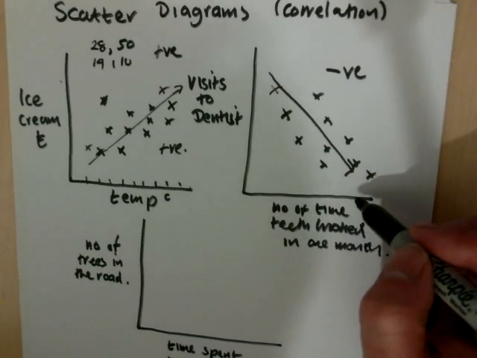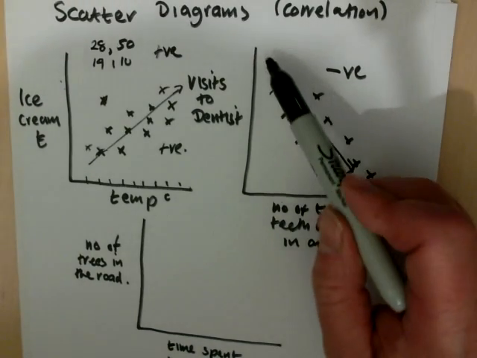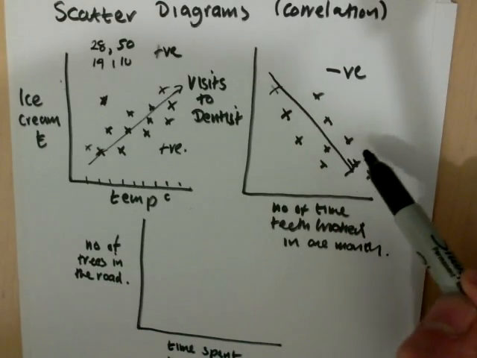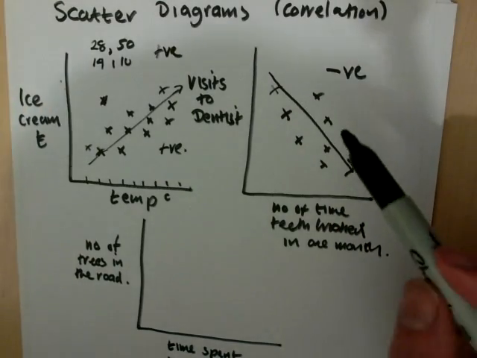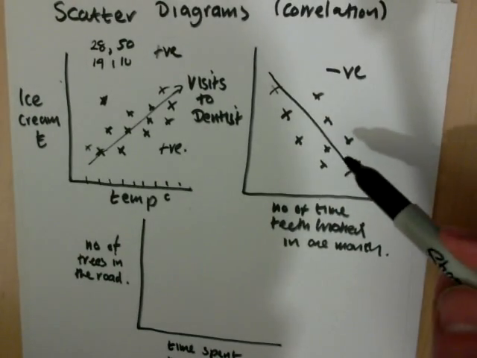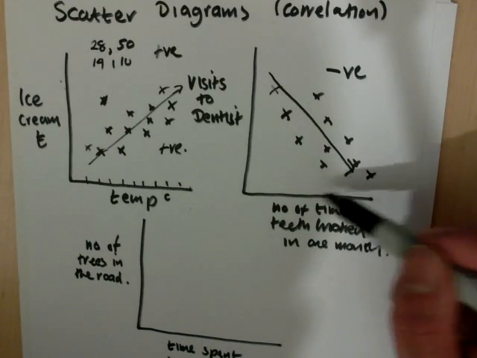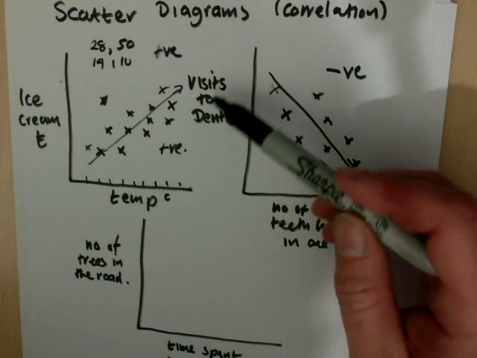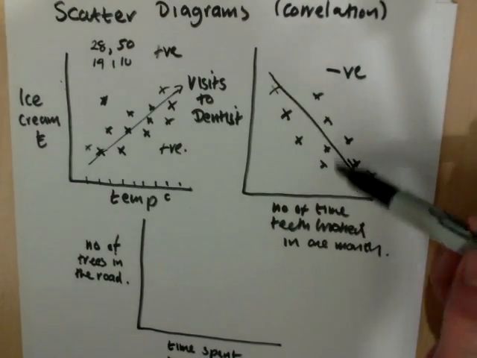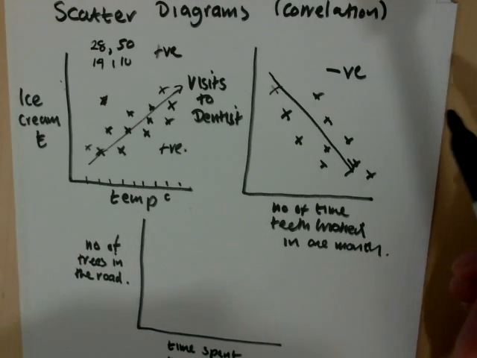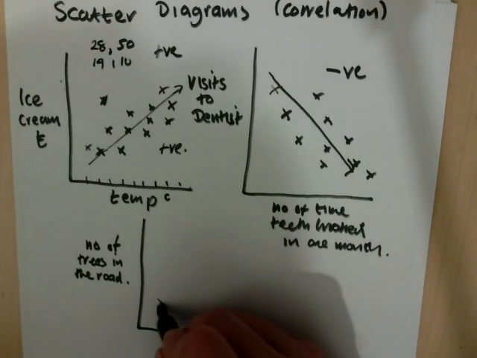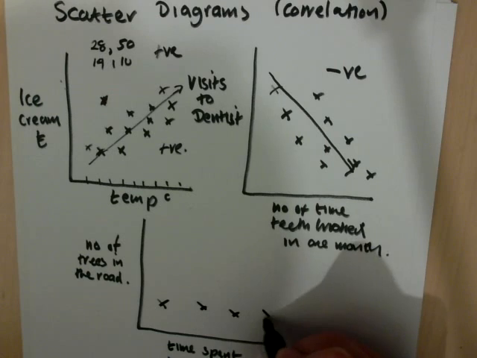That's when one thing increasing is associated with a decrease in another. Or just associated is sort of a big word. If that puts you off, just look at it as we increase the brushing of our teeth, the visits to the dentist come down, and that's negative correlation. And then occasionally we'll get a picture where there's no pattern at all.